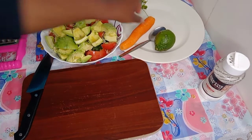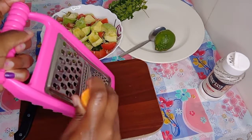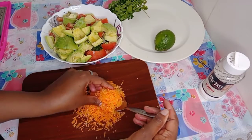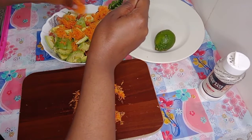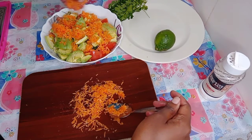And then next I'm going to grate my carrot. I don't want to put a lot of carrot, I'll just grate a bit. So I'm going to put some carrots. The reason I've grated my carrots is because carrots can be a bit too chewy. They can be pretty hard. That's why I'm grating them.